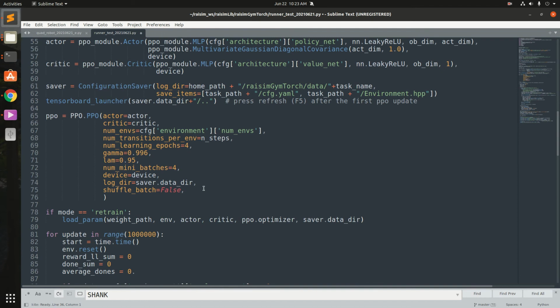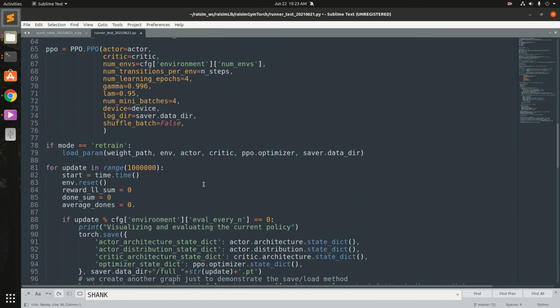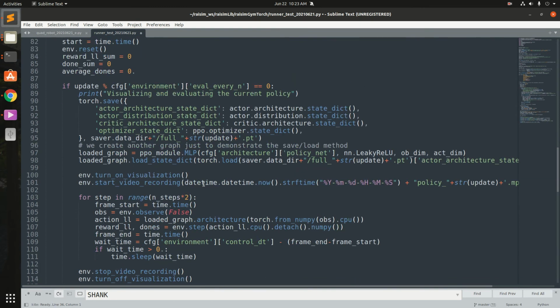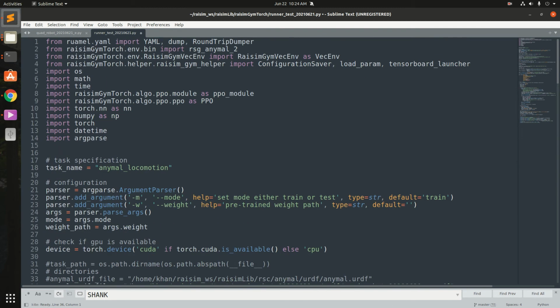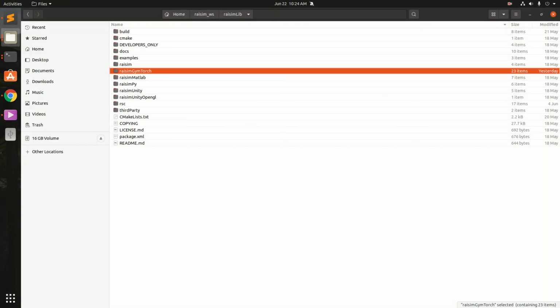However, the important part of this discussion is the first file which we are importing from ruamel, import this drum, and then from env.bin import rsg_anymal2. This file is generated; we cannot make this folder.